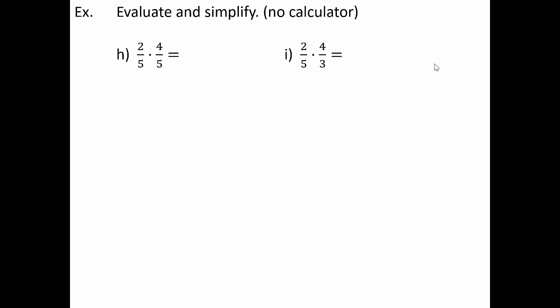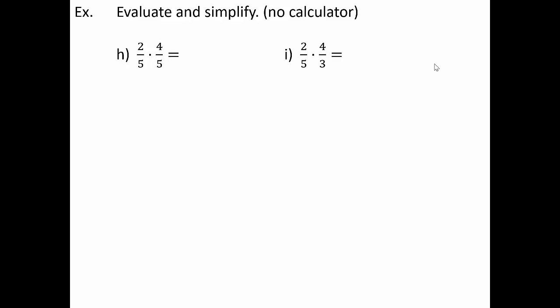Here's a couple of multiplication problems. Remember, the rules for addition and subtraction are not the same as the rules for multiplication and division. Addition and subtraction is one game, multiplication and division is a different game. Addition and subtraction is baseball, multiplication and division is basketball. Sure, they both have the same general idea that the more points you have, you win, but if I show up to a basketball game with a baseball bat, I'm going to be breaking the rules very, very quickly.